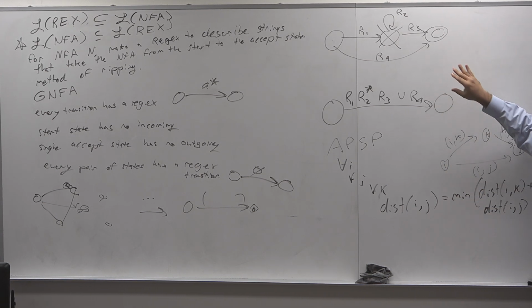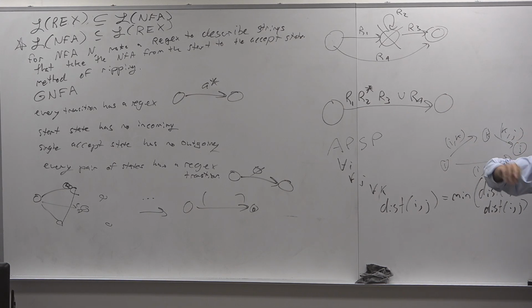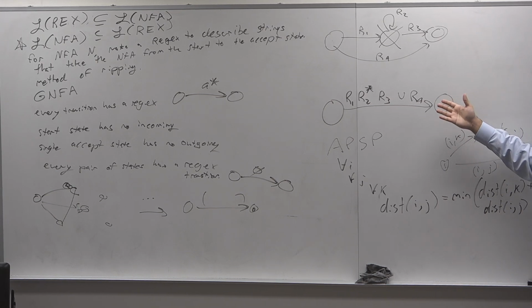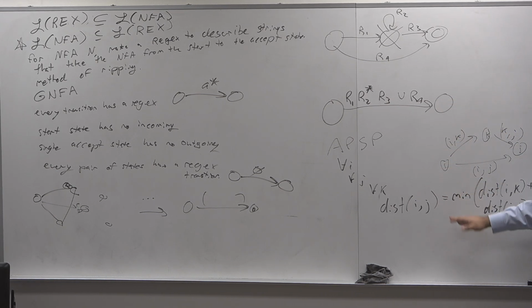In fact, this computes what strings will take you from the start to the accept state, but on the way it actually computes the paths among everything. Not the shortest paths, the paths. And Bobby Floyd was like, this is the Floyd-Warshall algorithm. He's like, I can actually just use that to compute the shortest path.